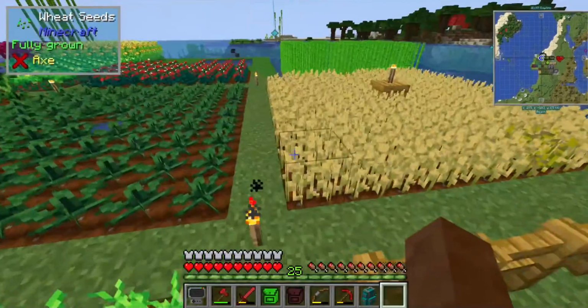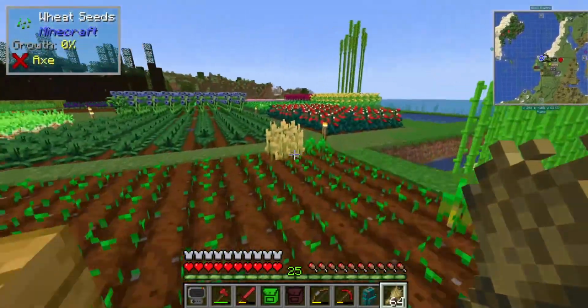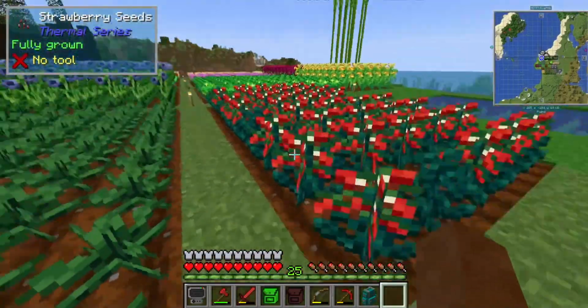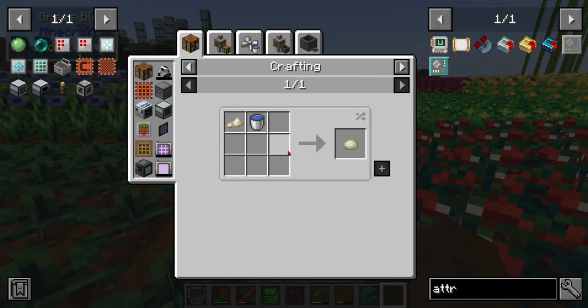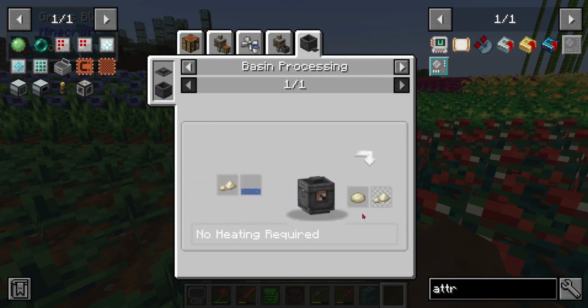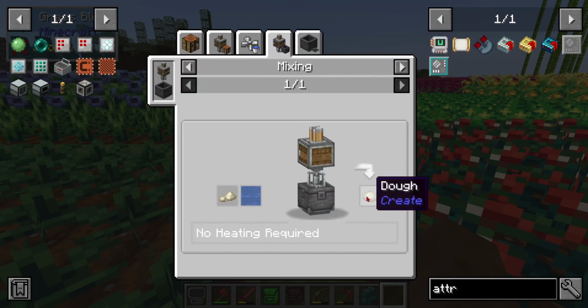But my plan for the actual automation is to just use a basin with water in it. Which is the other recipe, I believe. Right? Get wheat flour, and then put it in... Oh, you have to mix it in a basin. Oh, you can get extra... I'm not going to do this. I'm just going to do this.